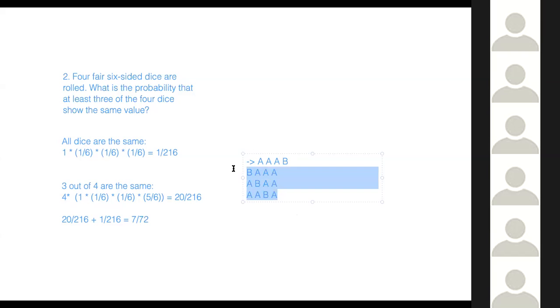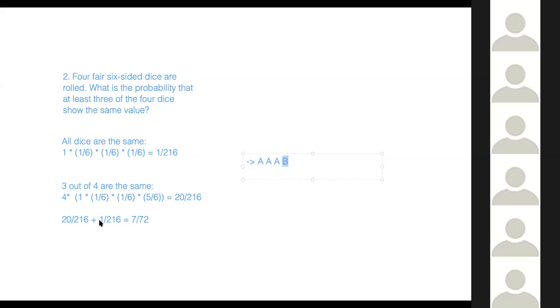Once I take out the multiplier of 4, I can assume it happened like this: 3 rolls of the same value, and my last roll a different value. The first one I can roll anything, and whatever I roll becomes A. The second one needs to be the same value as the first, so there's a 1/6 probability of that. The third one has to be the same as the first again, a 1/6 probability. And the last one has to be something different from A. If it's the same as A, then it becomes the first case of all dice being the same. So it has to be one of the other 5 possibilities, so that's probability 5/6. You can multiply this out, and you'll see it's 20 over 216.